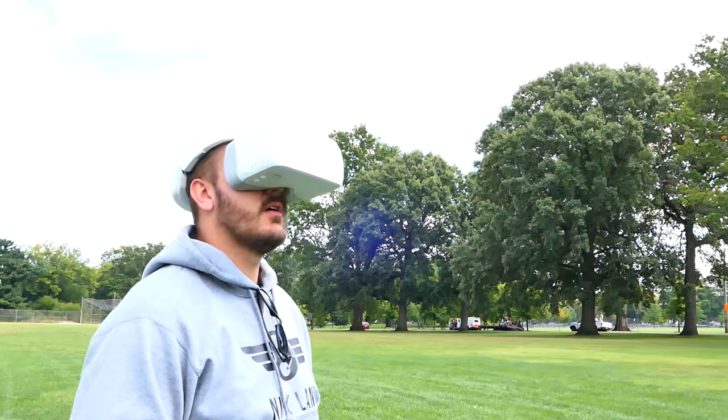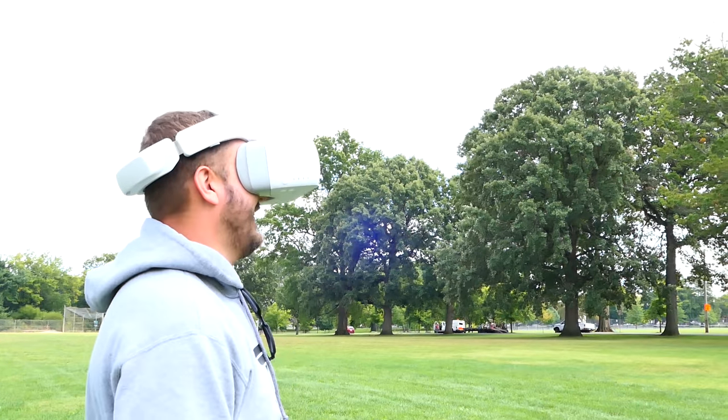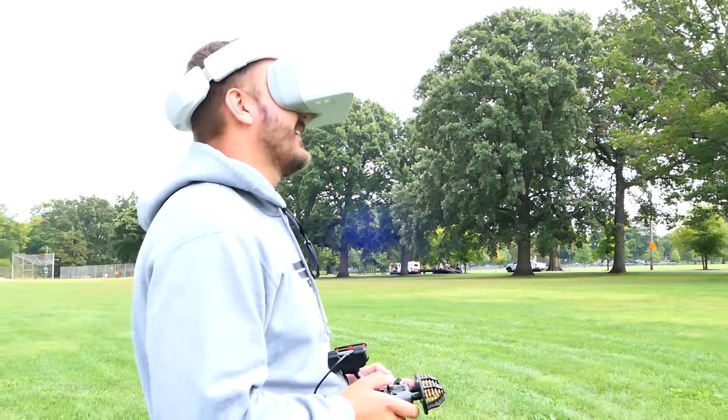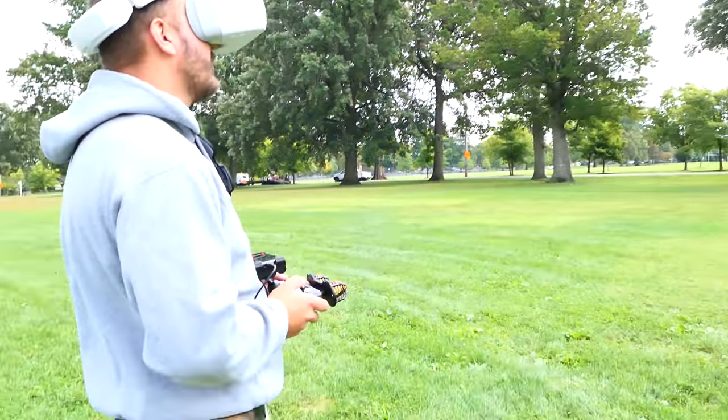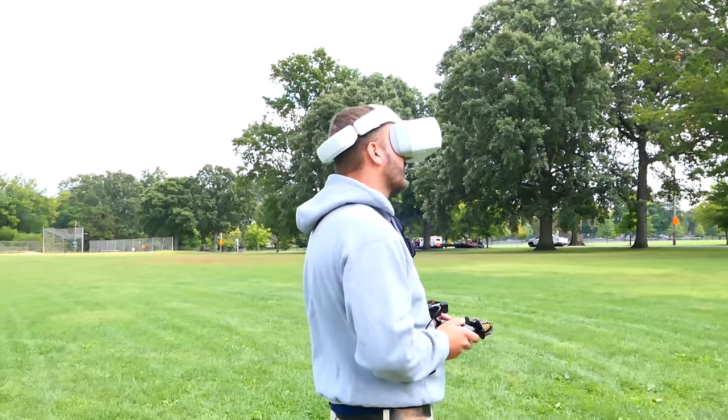Wow. So right now, you could probably see your height off the ground, right? Yeah. Okay. So if you flew at this height off the ground, you're probably going to hit those trees on the other side. Yeah. No, I want to come down. And remember, in sport mode, you have no obstacle avoidance, so, all right. No cars.